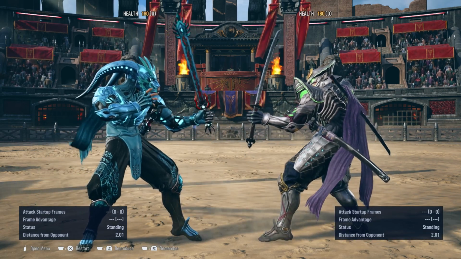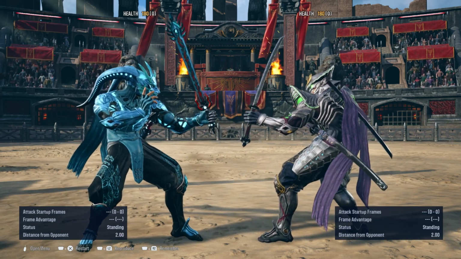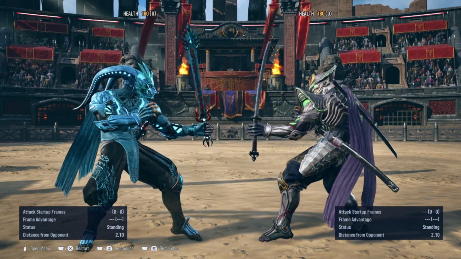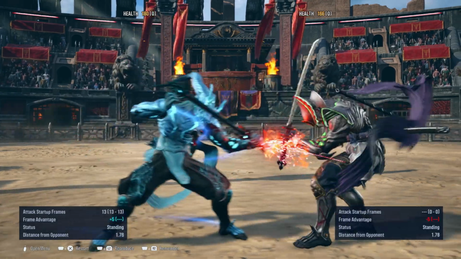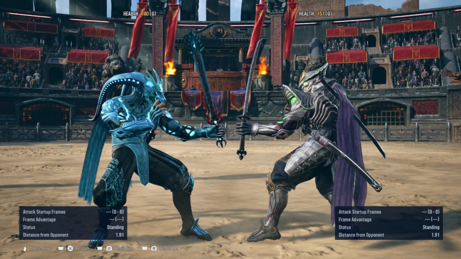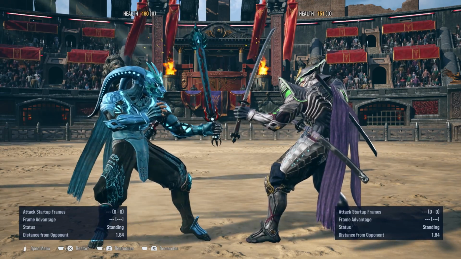I don't agree with a lot of other things that people say about Yoshimitsu, like his neutral is good. It's really not. His neutral is bad at times depending on the opponent. And again, this just depends on your matchup knowledge with Yoshimitsu. Of course, players that don't know the matchup are going to think a lot of these buttons are really strong. But once you know the counterplay to them, which is to sidestep or sidewalk to the right side, you can beat all of his neutral.